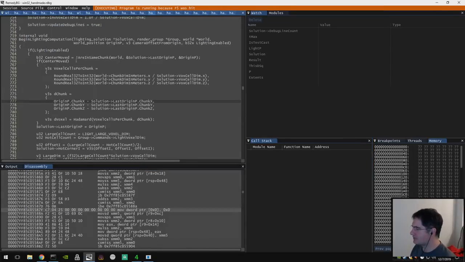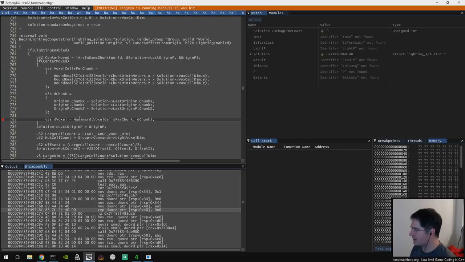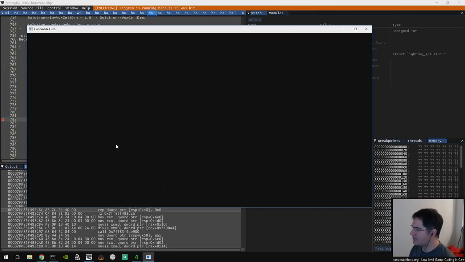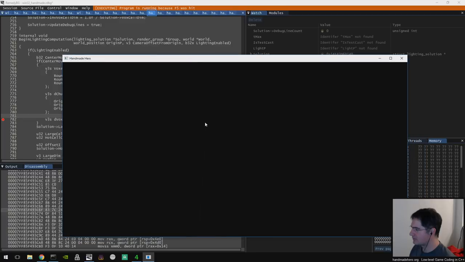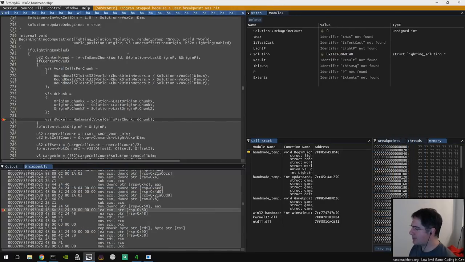And then what I want to do is set a breakpoint right here. I know that the center will move sometimes. I'd like to break there. And if I'm right, I should be able to hop. What's going on here? Why am I not getting anything? There we go. I should be able to hop across the boundary like that and cause a move.